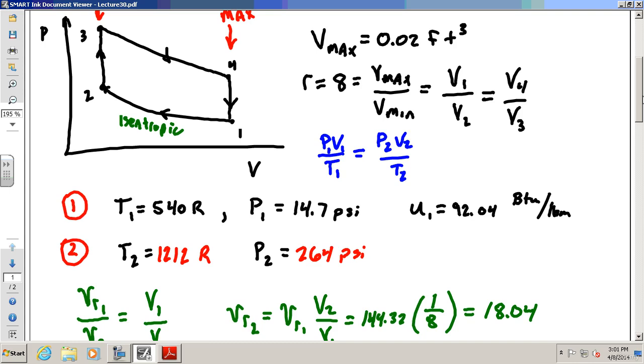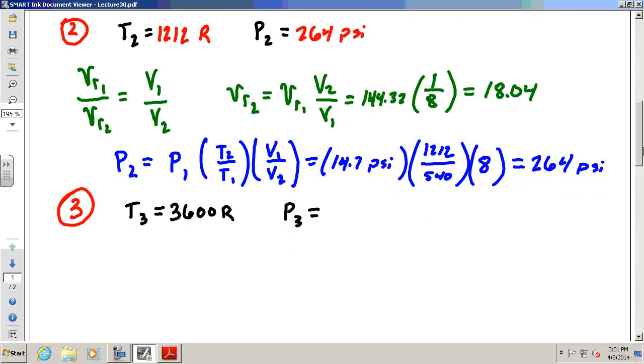So remember what I have here in blue there? P1 V1 over T1 is equal to P2 V2 over T2. Well, simply wipe out the V's because they're constant. All you have to do between 2 and 3 is write this: P2 over T2 is equal to P3 over T3, because the V's are constant. You can cancel them out. So if you want to solve for P3, that's rather trivial. P3 is equal to P2 times T3 over T2.